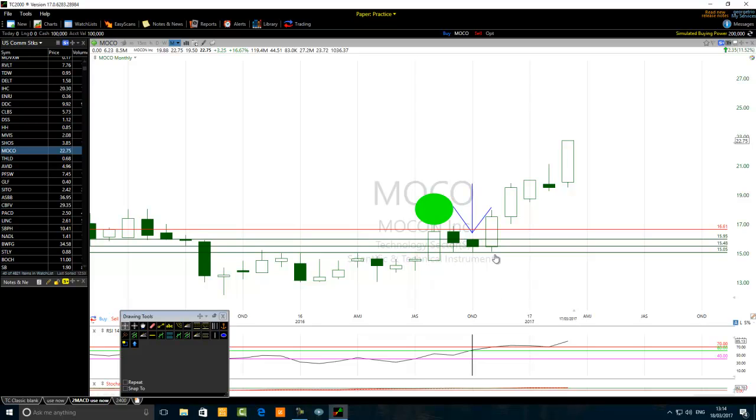The next condition is that we want the price to close above the nearest resistance level. See here, now it closes. But if you are on a daily chart or weekly chart, you will see that it will close above that red line before this monthly candlestick bar, probably sometime. You will see that. All right. Or if you don't want to wait for that candlestick, if you are a more conservative trader, you just wait until a candlestick bar closes above that nearest resistance level.